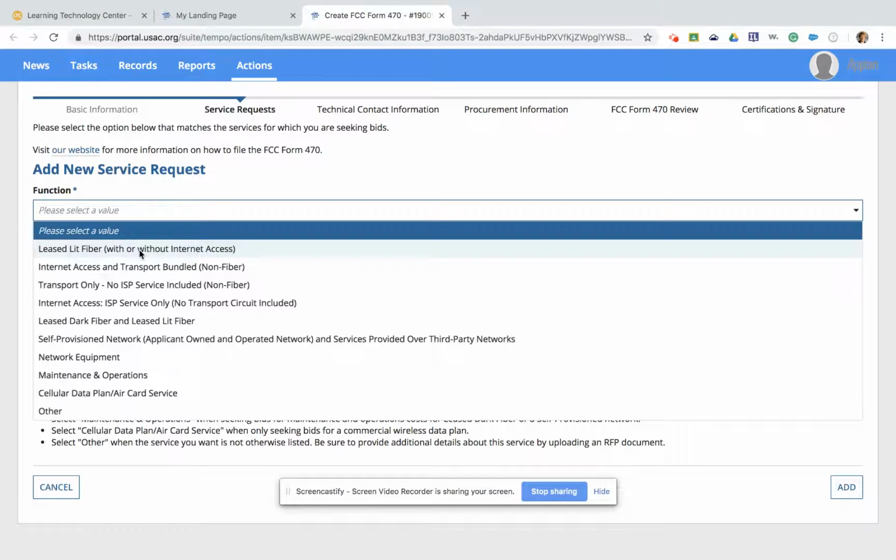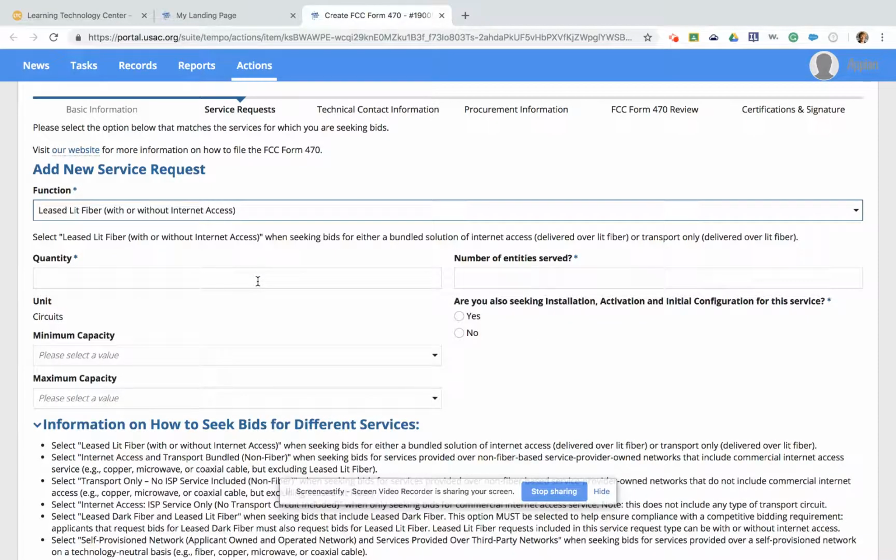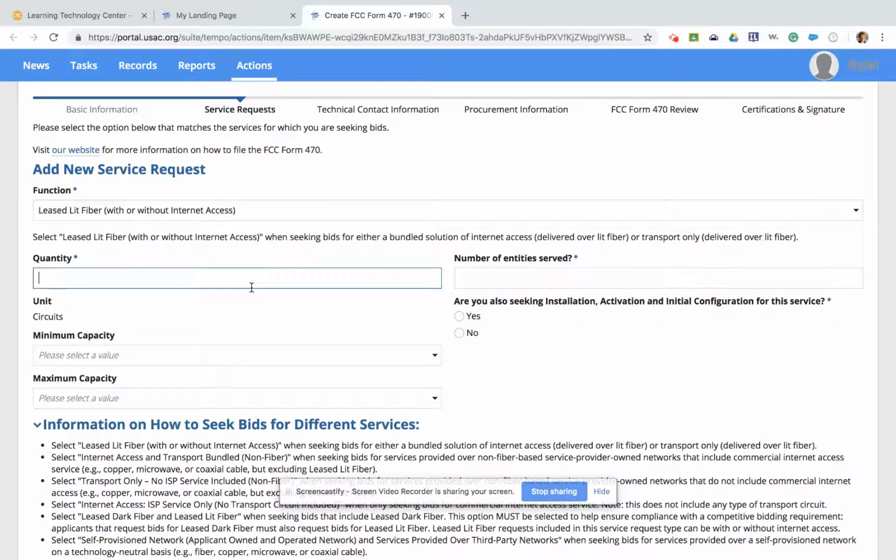So for our example, we're going to go with leased lit fiber as an option. And we are going to move forward like Hudsonville School District here is looking for brand new fiber service from any provider. So we want one line of service. Both of our buildings here are gathered on the same property. So we're going to say there are two entities served. If you have two separate lines coming to your district, this would be two with two entities served. Some people just put one with all of their entities over here on the side because they have some kind of wide area network loop.